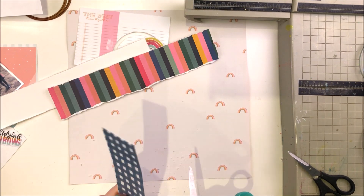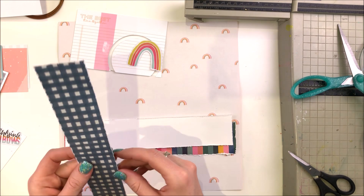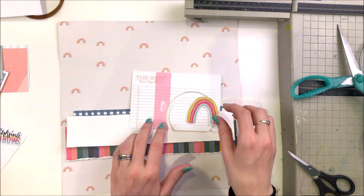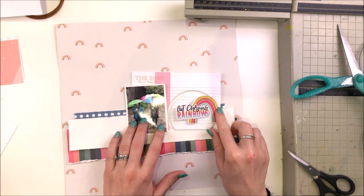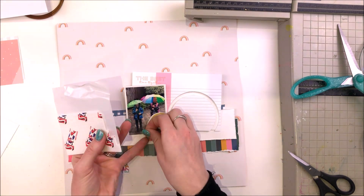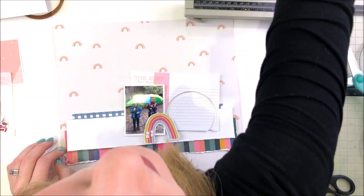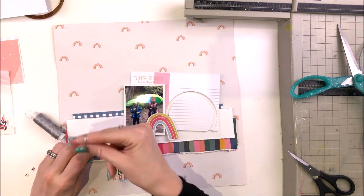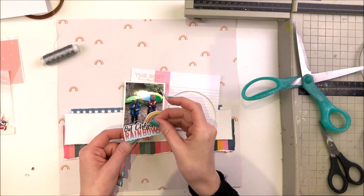It took me a long time to get there, but I'm very pleased with how it turns out. It's really cute actually the way that it moves. Whether I'll ever take it out of the page protector and move it around I don't know, but it is cute the way that it does move around. I've fiddled with it a lot while making this layout. I just wanted to make sure that whatever position it was in it didn't cover up the subject of my photo.